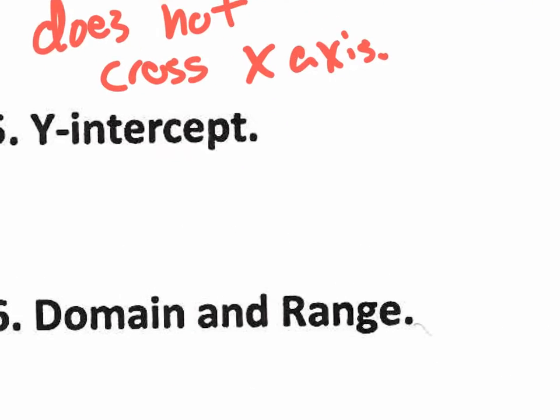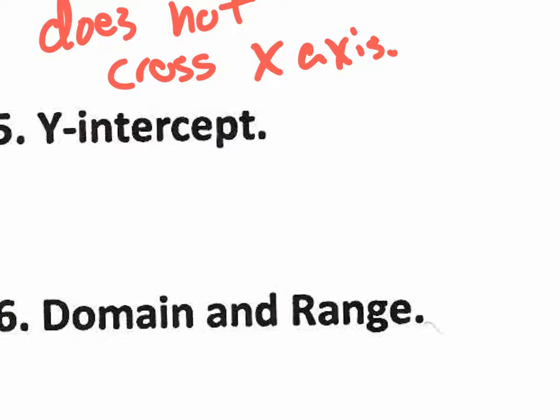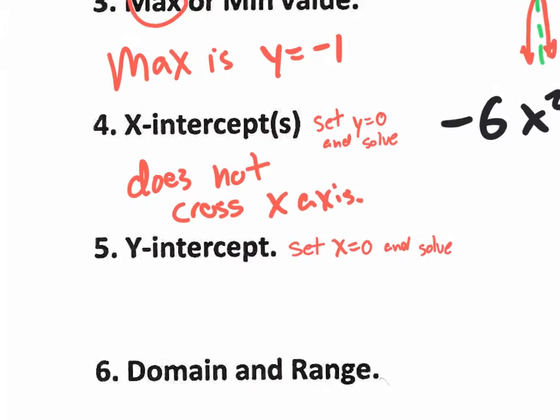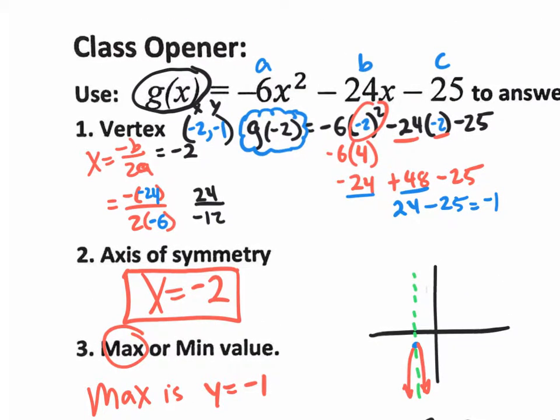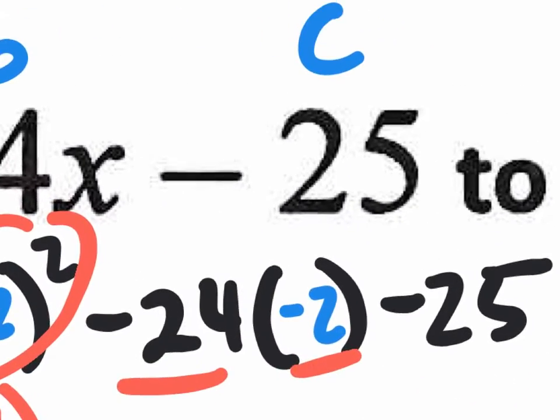How do we find the y-intercept? Negative 25. Yes, but how do we find that? Set x equal to 0 and solve. Okay, once again, to find the x-intercept, you set y equal to 0 and solve. To find the y-intercept, you set x equal to 0 and solve. Now, finding the y-intercept on a standard form quadratic trinomial equation is the easiest thing in the world, because if you set these x's equal to 0, everything cancels out except for your c value. So finding the y-intercept of any standard form quadratic trinomial will simply always be your c value.